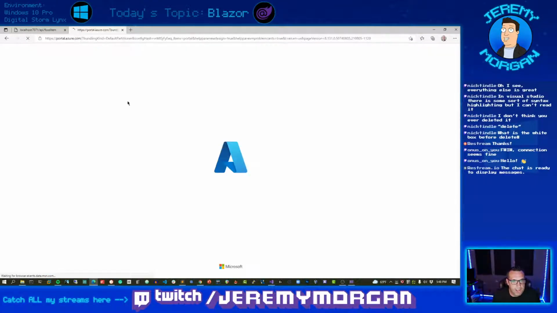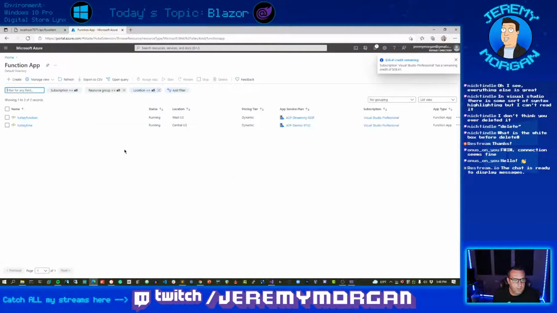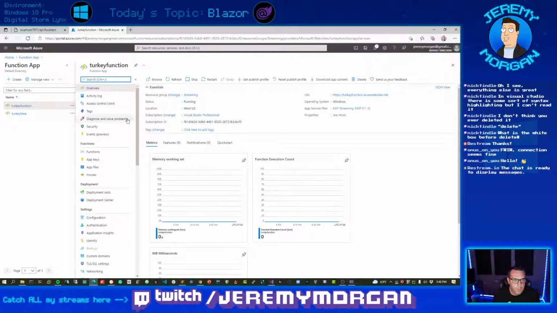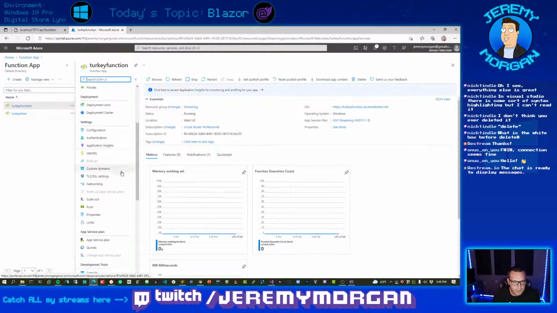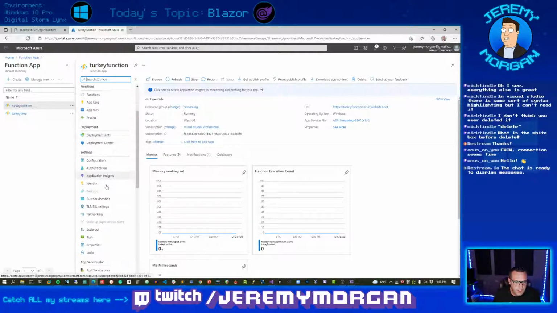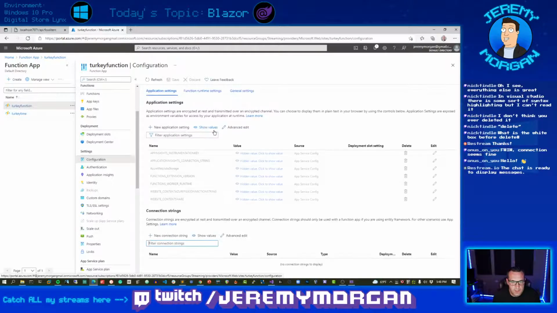Now, one of the things that I'll need to do here is go to my Azure portal and add in that CORS stuff. So go in function app. We called this turkey function. Now in here, you've got some configuration. You've got some different things you can do here. One of the things in the configuration, you got to remember where to go.